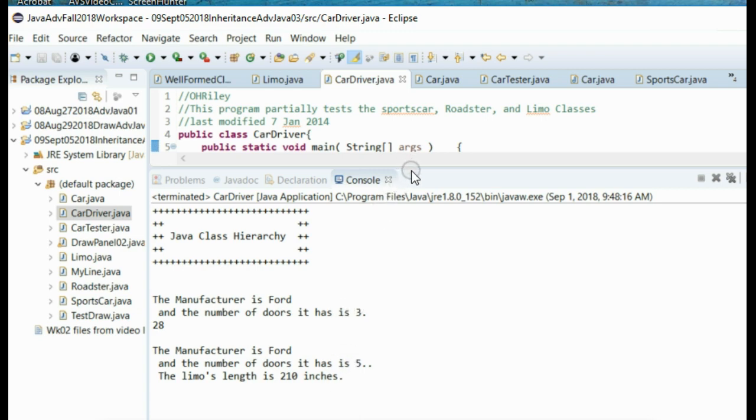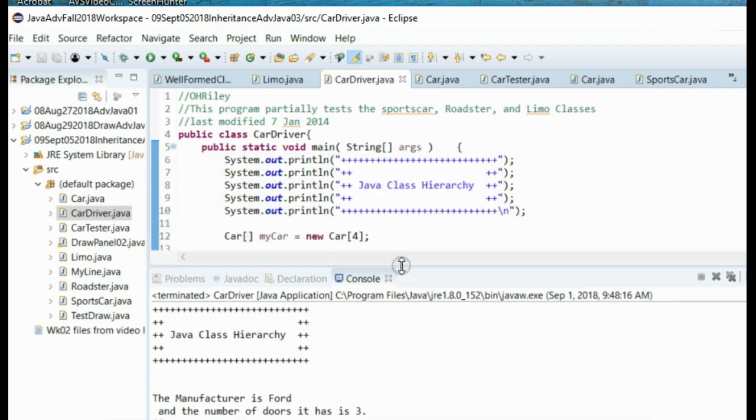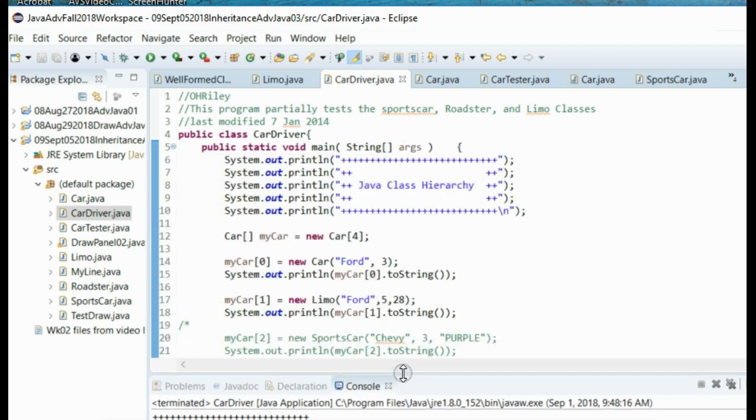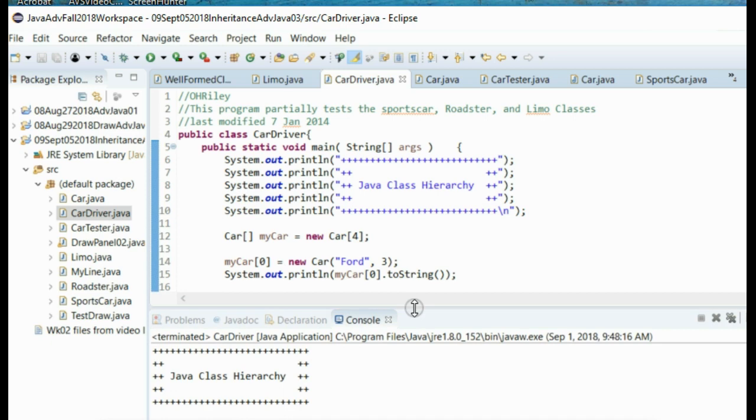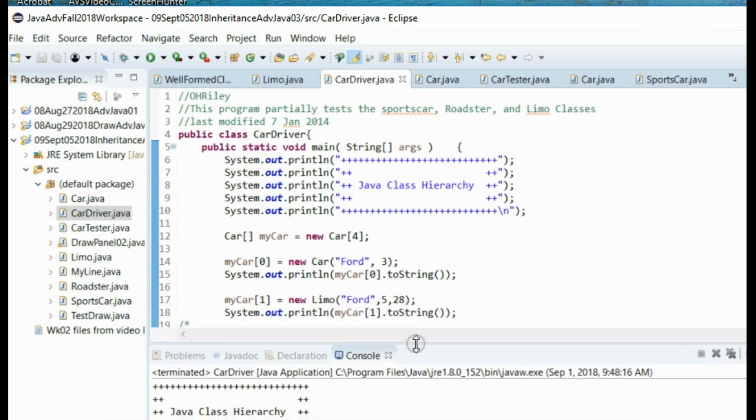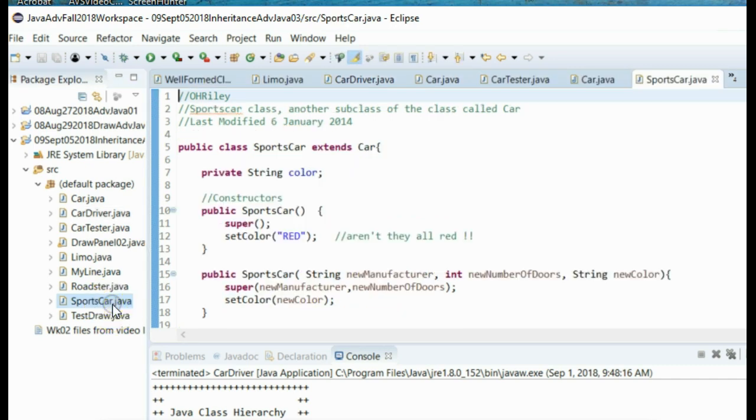All right, well, let's go back and continue to look at this hierarchy, because we said before that we're going to have more than just 2 cars in our hierarchy. Let's go now and create a sports car class. So if I bring up this class that I previously created, it's our sports car class. And for purposes here, our only difference between a car and a sports car is we want to track the color of our sports car. Everything works exactly the same.